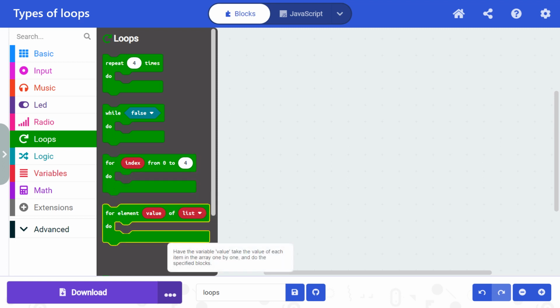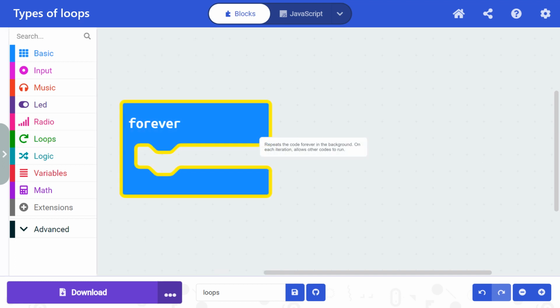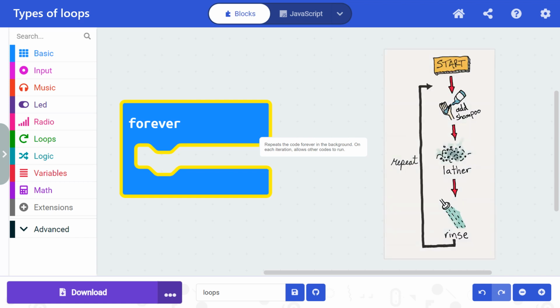Now, although it's not in the loop toolbox drawer, you have the forever block, and that is what's called an infinite loop that runs as long as the program. And so the shampoo algorithm that we just looked at, that's an example of an infinite loop. Because if the program were washing its hair, it would never get out of the shower, right? Because it's lather, rinse, repeat, lather, rinse, repeat. This basically repeats forever. Although human beings, we probably assume you just do it twice and then you get out of the shower.